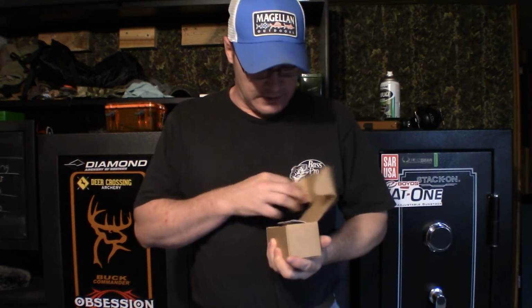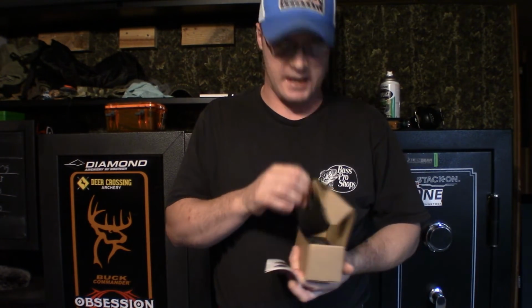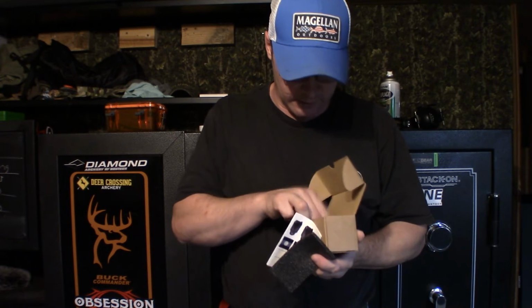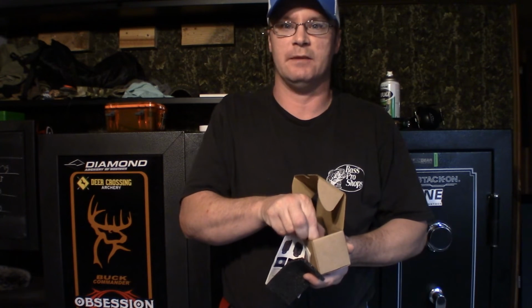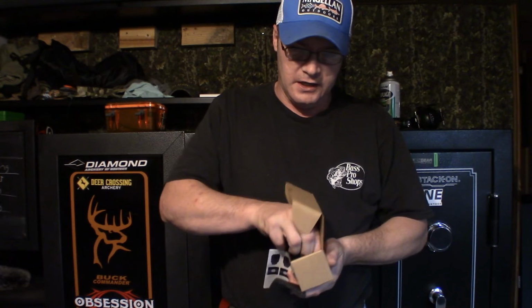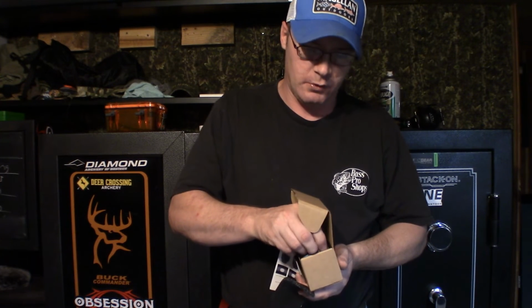I like it when something that comes with funky batteries, like watch batteries, comes with extra batteries, because it makes it just that much easier to find or to replace. You don't have to worry about going out and buying them immediately. It gives you a little bit of time when they do run out. So it takes 2 of these, I wouldn't call them watch batteries, but they're kind of an odd little size.